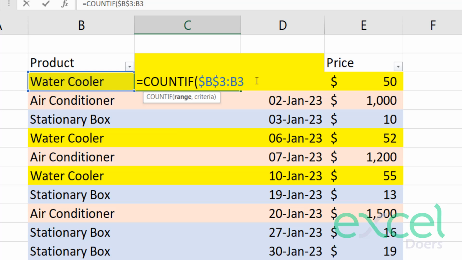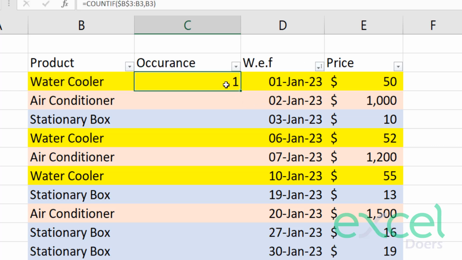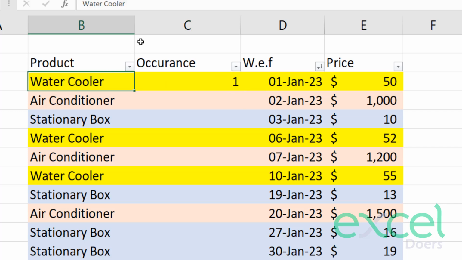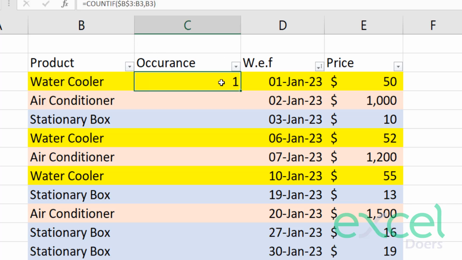Then you will go to the end and press the comma, and it is asking you for the criteria. You will click the criteria again, which is the water cooler, the same B3. So B3, B3, B3, but the first one will be frozen and the second and third will not be. Then you press the bracket close and enter. So it is telling you this is the first occurrence of water cooler in the data set.